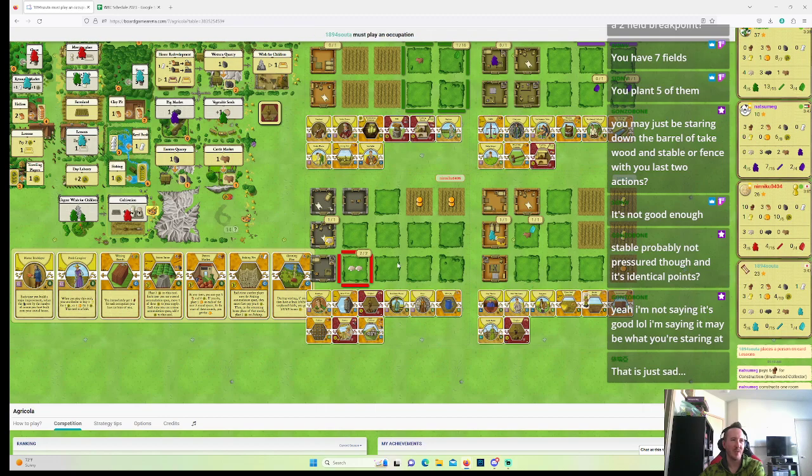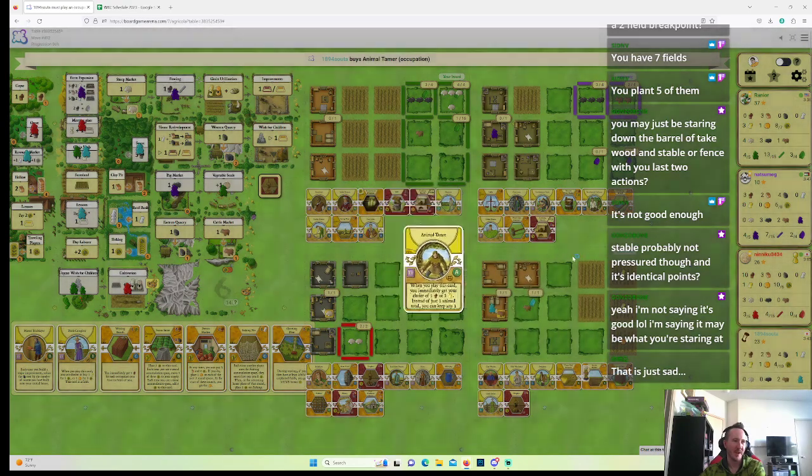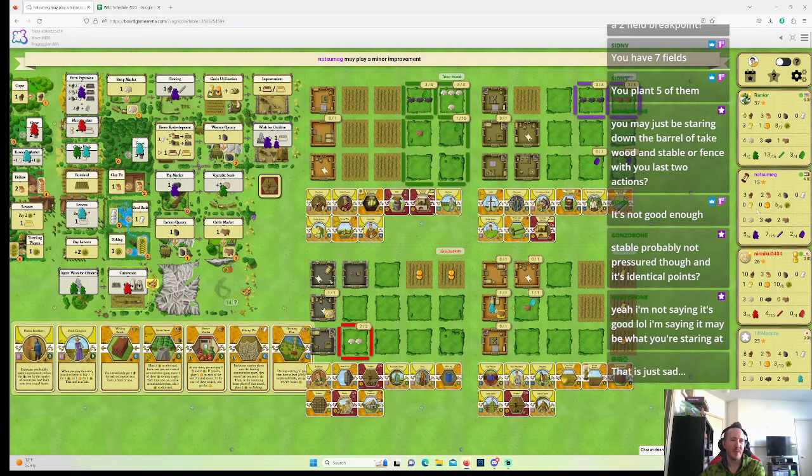Also, red did not grow this round. Oh my god, purple gets to grow this round because red just skipped growing. Animal tamer for teal, just so we can breed our cows. I mean, fine. Also, how is teal feeding? God, teal's food is bad. Yeah, purple is growing. Hilarious.